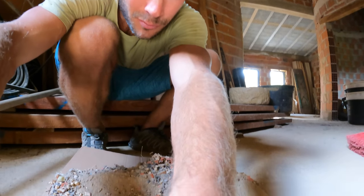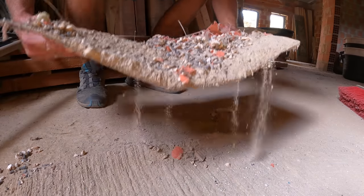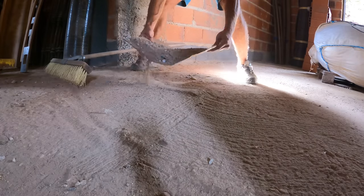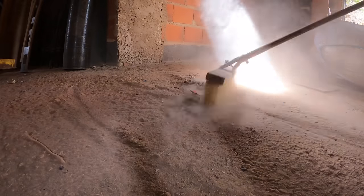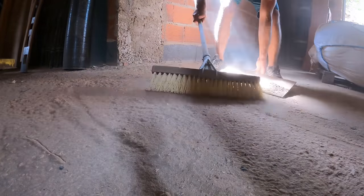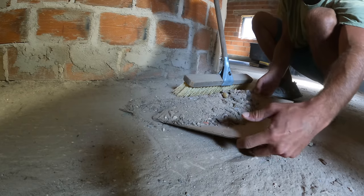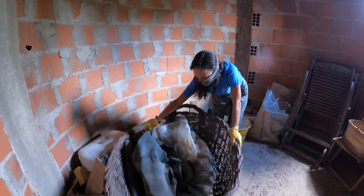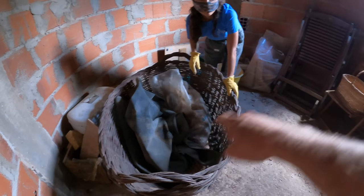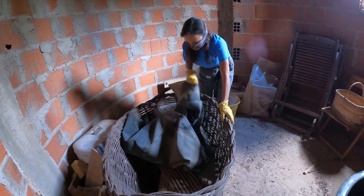Need two hands. That cardboard might snap and fall everywhere. That's gross. Look at all those rat droppings. Looks like a yoga mat. Ooh, it looks like it got peed on by the rats too. That was actually what was covering the generator sitting here. Oh, that makes sense. So all the bat pee and rat pee is on there.